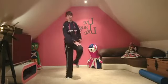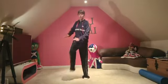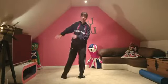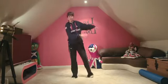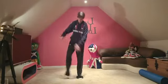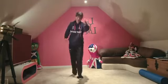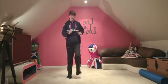Good. Knee lift, cross. Yep. Good. Side to side. Tap, tap. Nice work. Last one, tap behind, lift the arms up. Good job. Okay, march your feet, march.